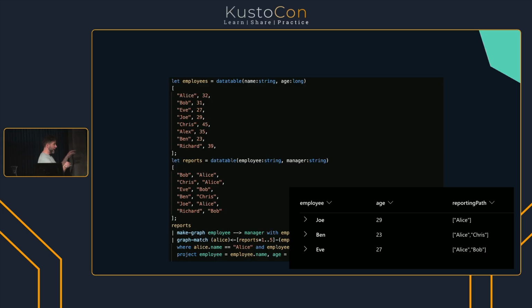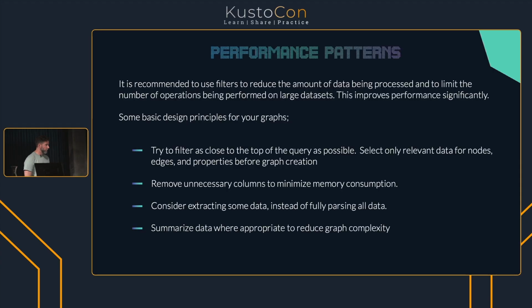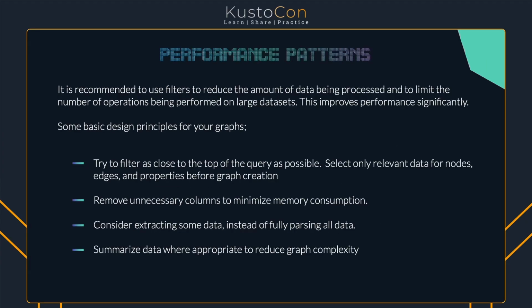So you can also add some table in between where you have these nice arrows and these kinds of things. You can just inject that into the results. But this is what you would get from a standard Kusto output. So there's a couple of things to keep in mind if you're working with graphs. They're not that different from working with KQL in general.